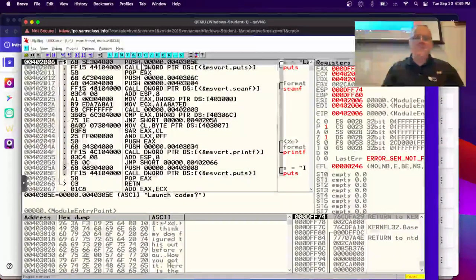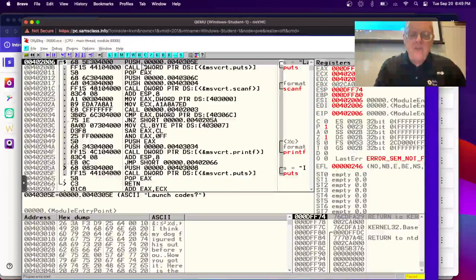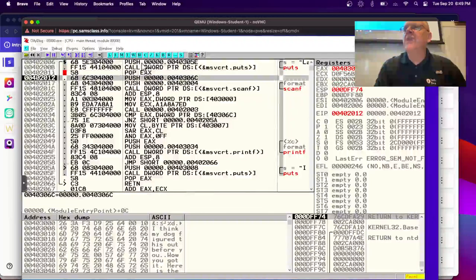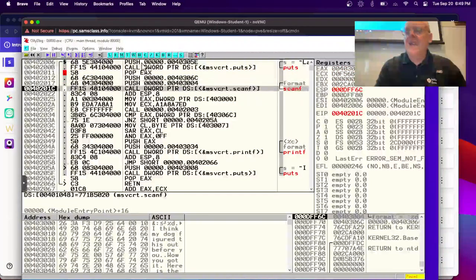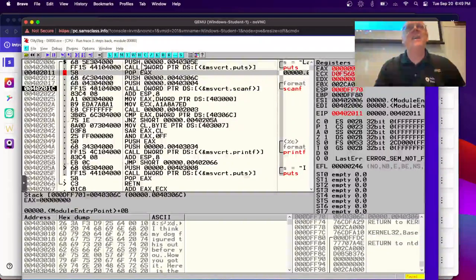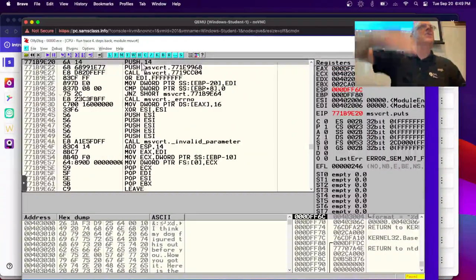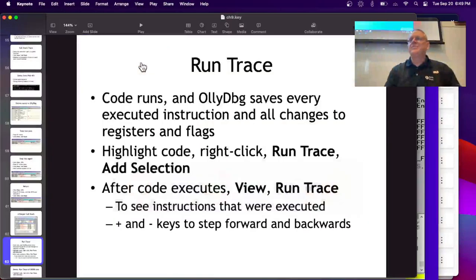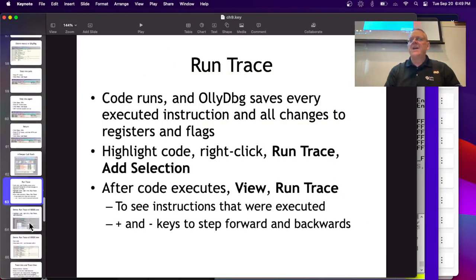So now if I do F8 for a while, function F8, you can see EIP is changing and other registers are changing. And now if I hit minus, it's going to go back and it's going to change all the registers back. Now it memorizes everything you do so you can roll back and forth. And you don't want to just do this all the time because it would slow you down. You do it for the part you really want that functionality on. So that's cool.